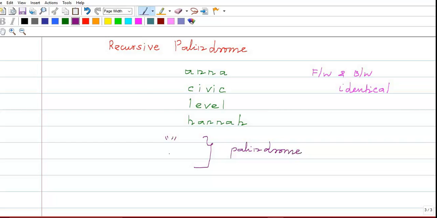If the string contains only one character, say for example A, if you read it from the left side or read it from the right side, it's going to be the same. So a single character is also a palindrome. Empty string or the string with one character, that is also a palindrome.